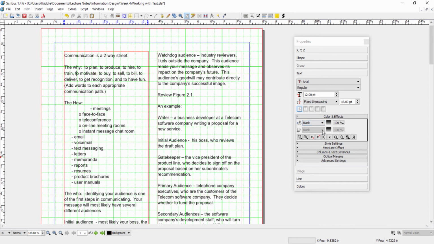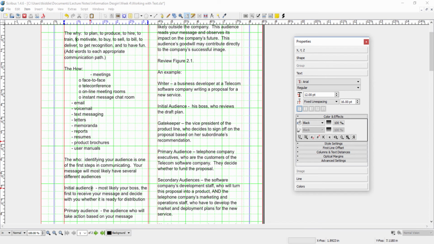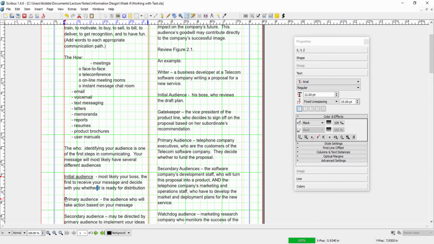And then of course you can also change the background. What's important here are these symbols underneath here. Now remember in my original report I had some information that was underlined. So I could highlight initial audience, and then I can put back the underlining that was there before by clicking on the U. And now I have my text underlined as it was before. So again, I could do that with all the items that lost the formatting when we brought it over from Word.